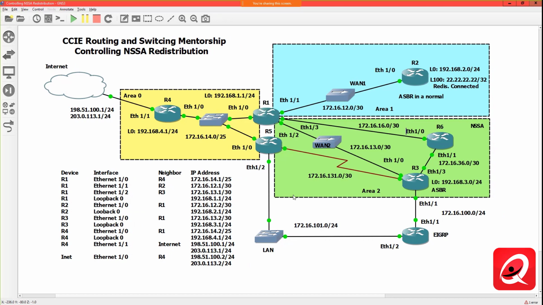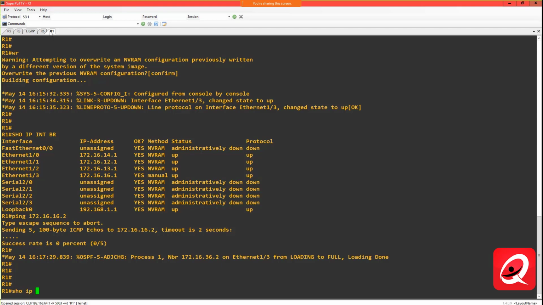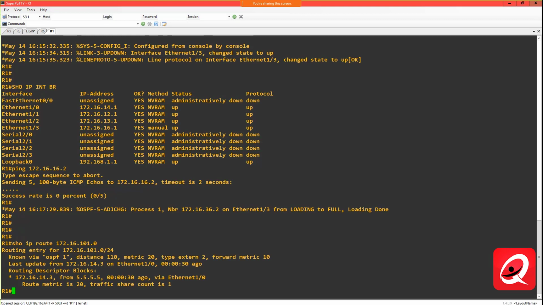Question is, is it going to choose that path over the R6 path? We've already talked about that in our previous lesson, where we covered the route selection algorithm. So if I do a show IP route 172.16.101.0, we can see that we're choosing the E2 route over the N2 route. It has to do with the metric primarily in this case, because the N2 route is going to have a slightly higher forwarding metric than the E2 route, because we're adding the cost of the loopback, being that that is the address that's identified as the next hop, or the forwarding address for that particular prefix.